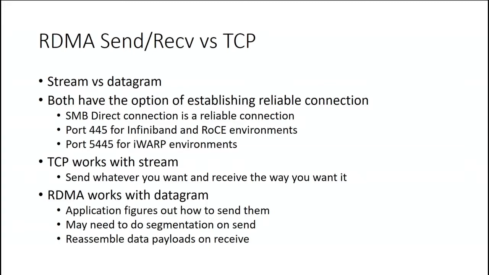That means the data is either sent as a whole unit or nothing is sent at all. So in this case, the transport layer needs to figure out how to send this down the wire in a way that is suitable for the hardware. For example, if the hardware is only capable of sending that much data, the protocol stack needs to figure out how to break those into small pieces and send them over the wire. And then on the receive side, of course, you have those segments, and you reassemble them back and pass them to the upper layer.